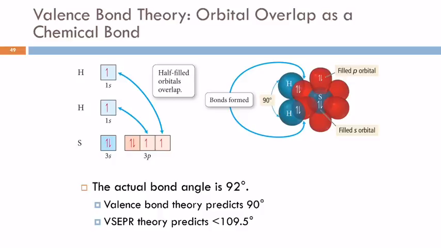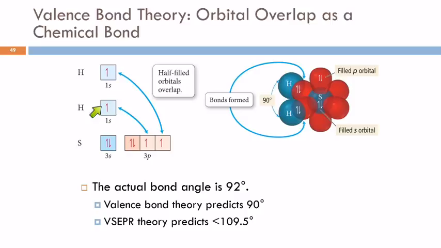So let's look at this. Here we have H2S. And what we're looking at here is just the valence electrons. On the worksheet today, you only need to put the valence electrons in all those little orbital diagrams because the core electrons aren't doing anything. They're just sitting there. So here's the orbital diagram for sulfur's valence electrons. It's got 2 electrons in the 3s sublevel, and 4 electrons in the 3p sublevel. Hydrogens each have 1 electron, and that's in the 1s.